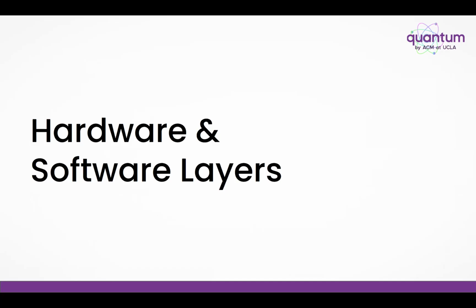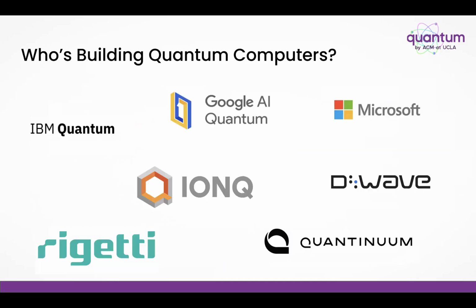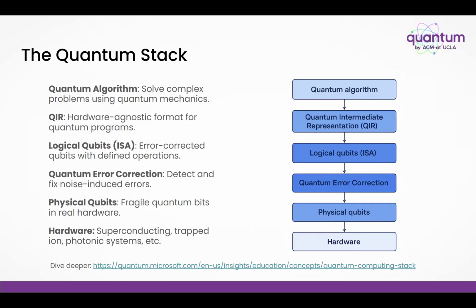Okay, so this next section here, we're just talking about hardware and software layers, which is basically what people actually do with quantum computing currently. The first thing I want to give you is the quantum stack. This is an explanation of the different types of things that we can do in quantum computing right now. Let's start with the base of the quantum stack, which is quantum hardware.